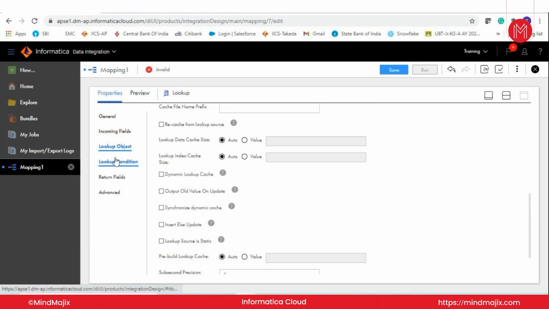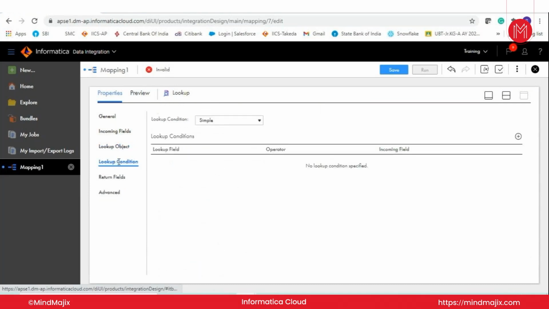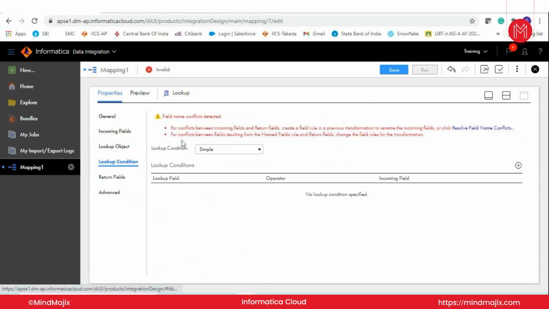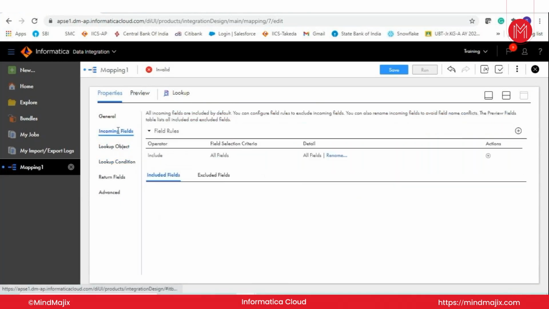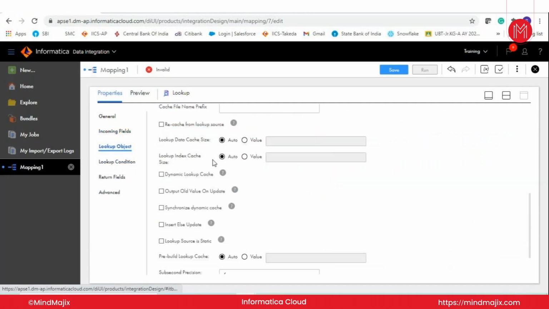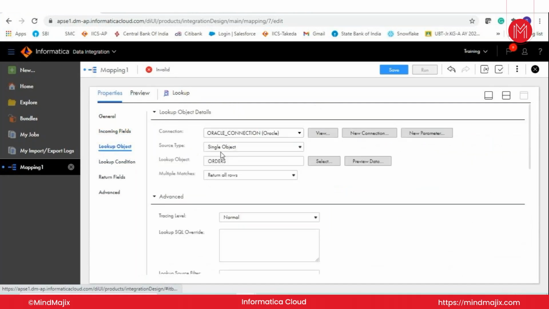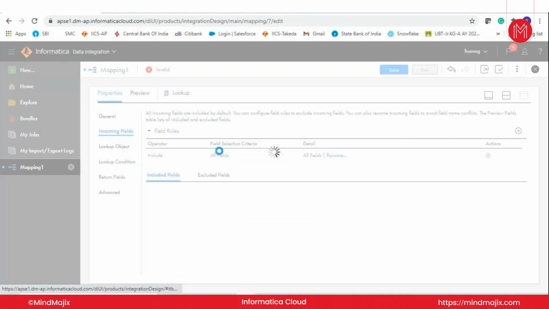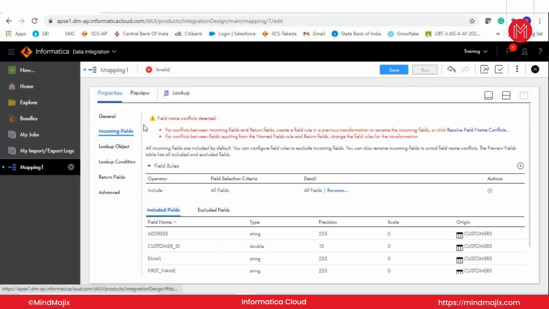Okay. Now if I go to the lookup condition, before I do that, see, the lookup condition has given me a conflict, because initially I just took this transformation after selecting what is going to be my lookup object. Whenever I selected orders, in the incoming fields also I'll see this issue. Why? Because customer ID is common across the source table and the lookup table.